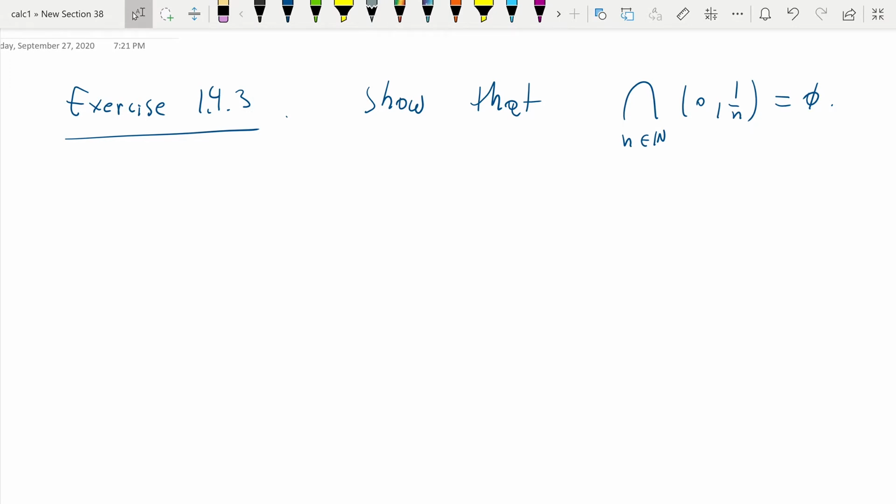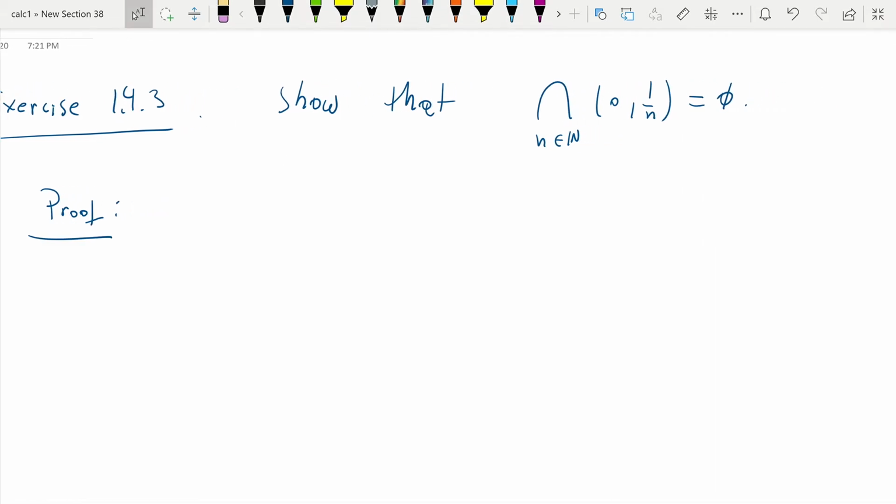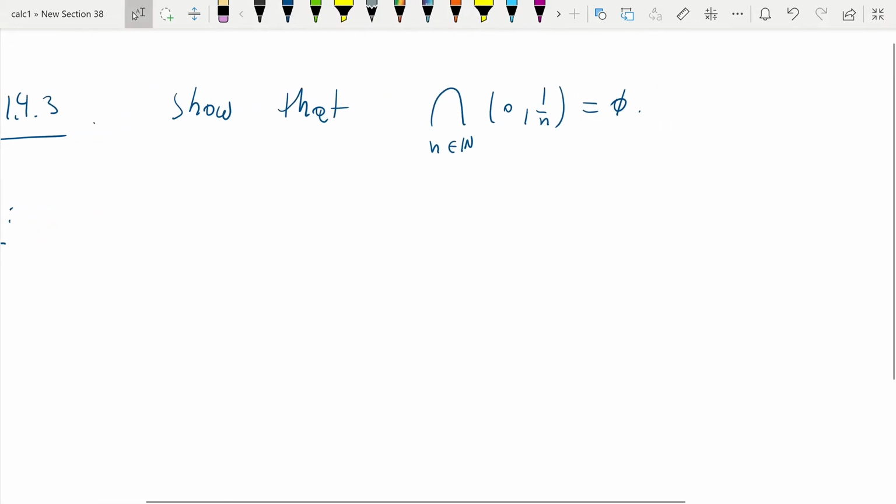So why is this? Let's quickly go over the proof of why this is indeed the case. We're going to show that in fact there is no element in this intersection.